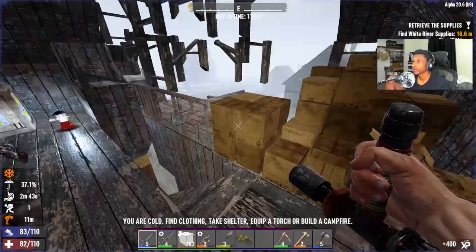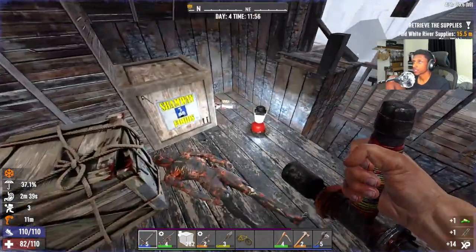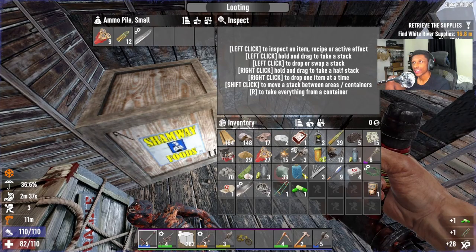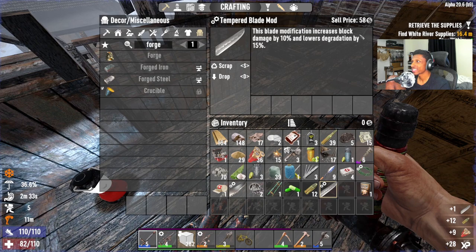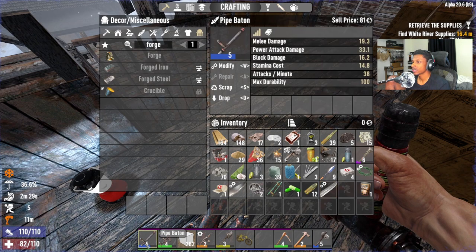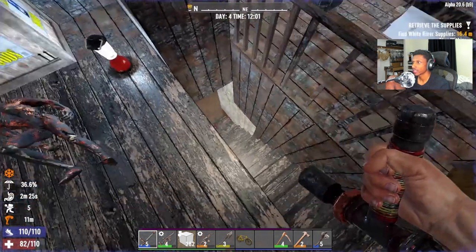All right, here we go. Final loot room right here. Come on, let me get something in the medical supplies. I got a splint, which is kind of nice. I do like splints. Razor, some bullets. This can increase knock damage by 10%. Can I put this on the pipe baton? Is that possible? No, I can't, huh? That sucks. All right, that's fine though.